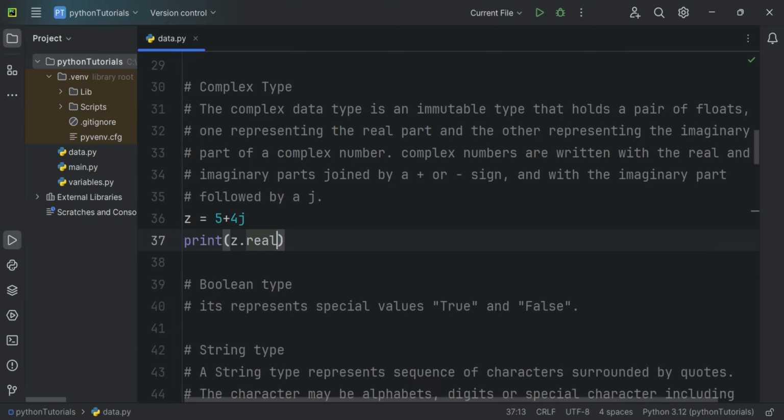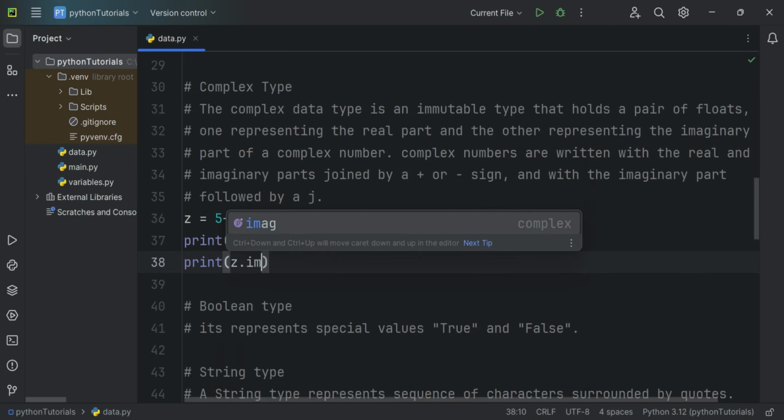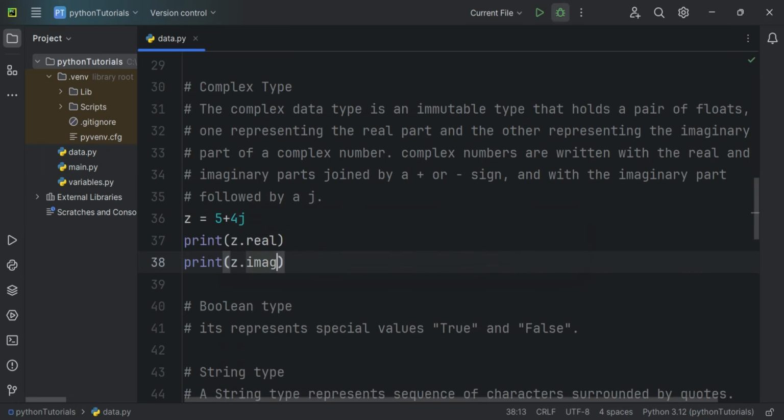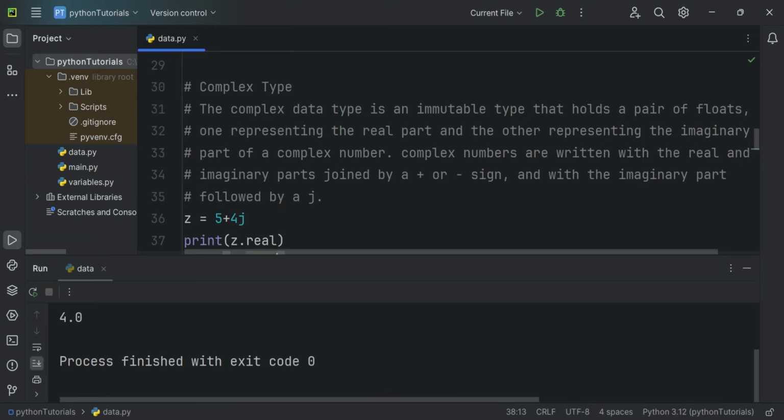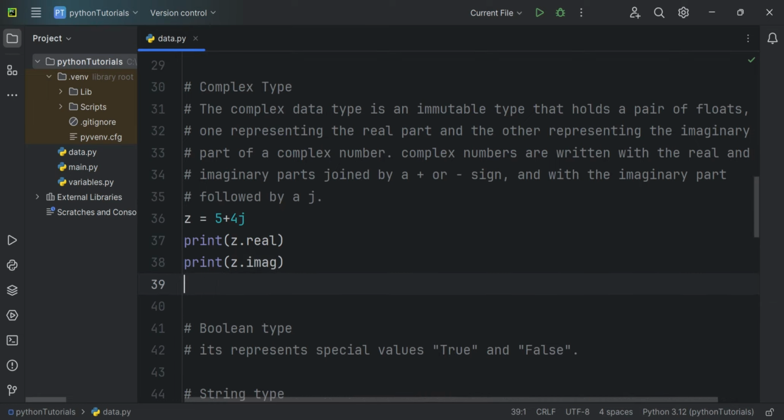Okay, do the same with imaginary number. Print z dot imag and print it. You will get imaginary number. Okay, let's get the z variable data type.